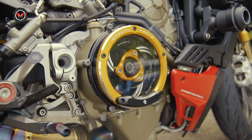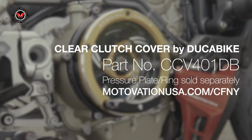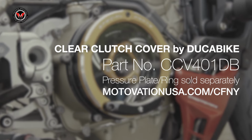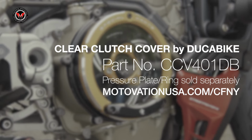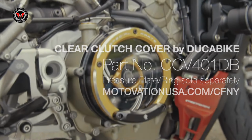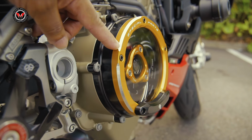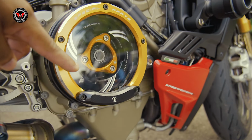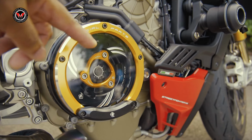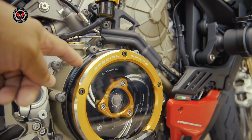So this is the clear clutch cover, guys. One of my favorite mods on the bike. I went with Dukabike. We do offer that here. And the colorway I went with is the black and gold. So the outer area here is going to be black. This is what we're looking at. Let's see here, right here. Black, of course, you have the gold ring. We have the black pressure plate. And then the inner ring is going to be gold, guys.